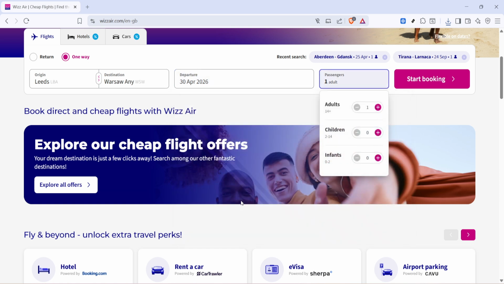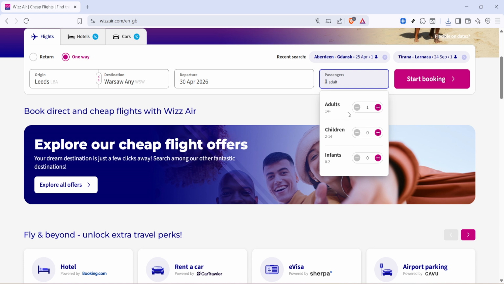Now, choose your travel date. Click the date field to open the calendar and pick the day that works for your group. If your dates are flexible, glance around the calendar for cheaper days or better flight times. Group trips often benefit from midweek departures, which can be less crowded and more budget-friendly.